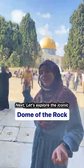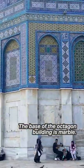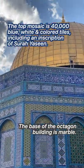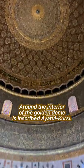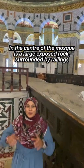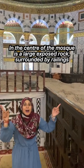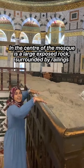Now let's explore the Dome of the Rock. This is the oldest surviving Islamic architecture in the world today. The octagon base is marble, and the blue-colored tile mosaic features an inscription of Surah Yassin. Inside the Golden Dome is inscribed Ayatul Kursi. Inside the Dome of the Rock, you have the beautiful interior of the Golden Dome.